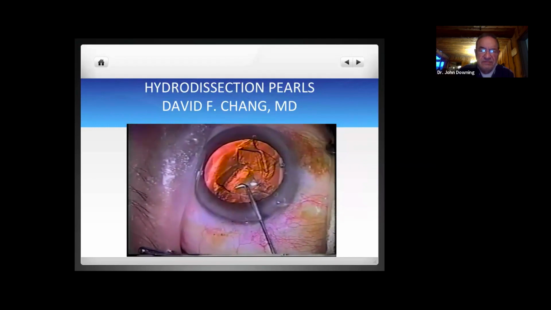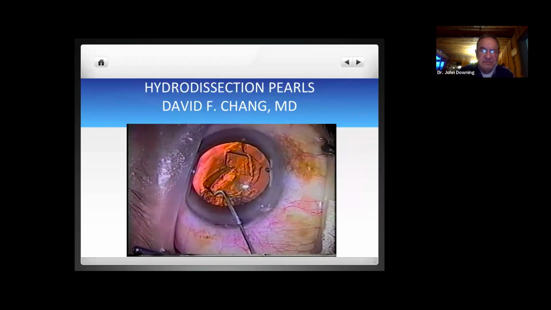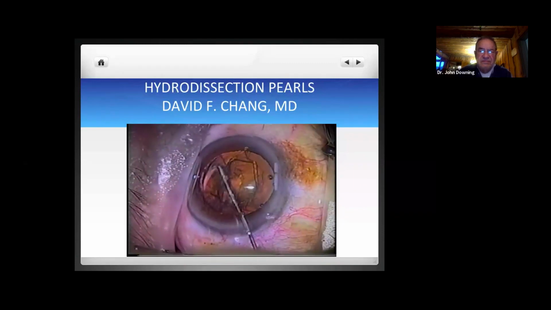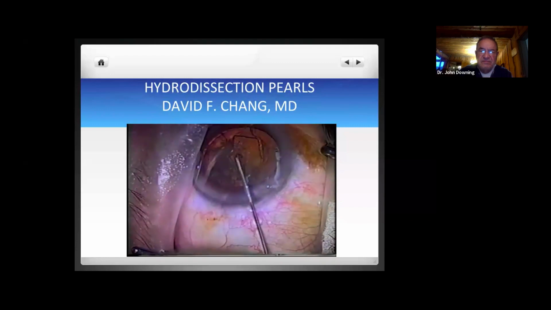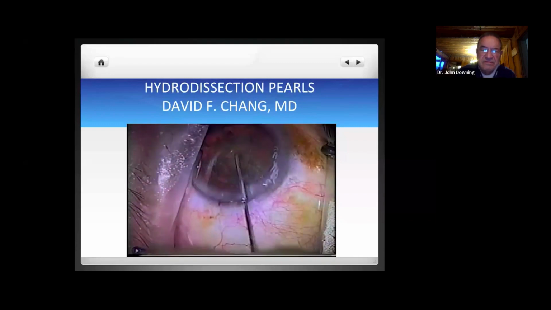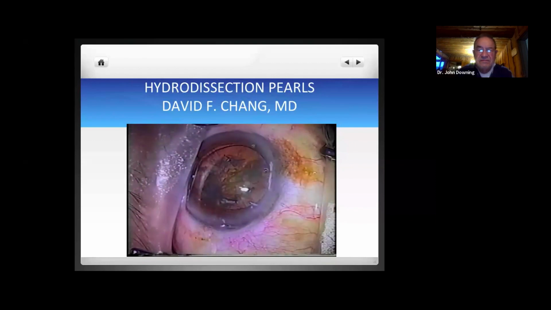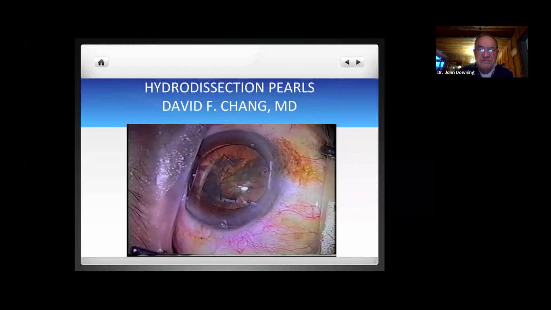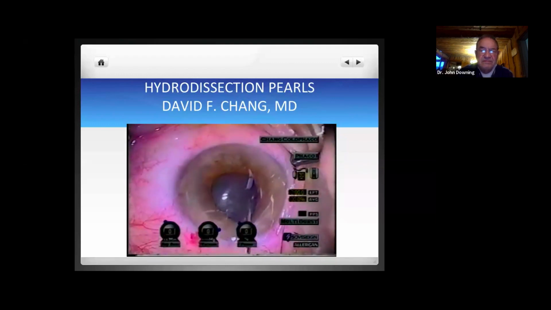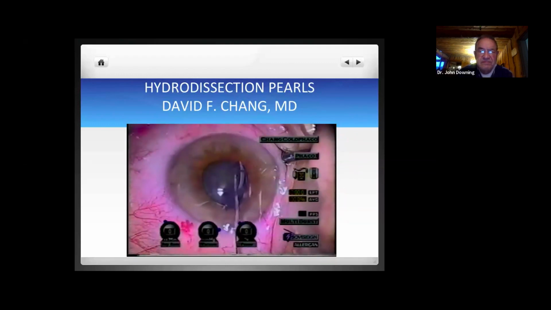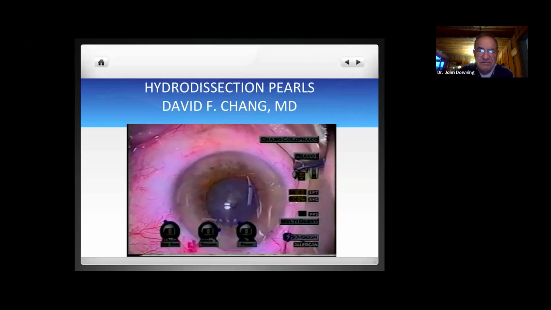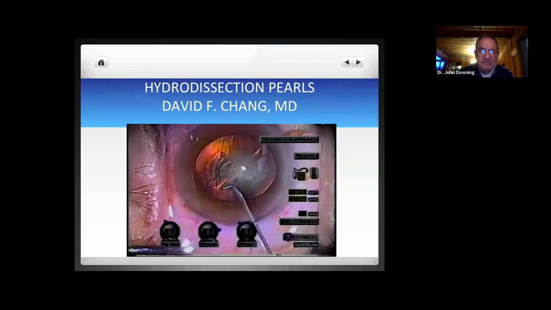You want to see a nice slow wave with a scalloped leading edge, indicating that your wave is encountering the resistance of the cortex as it moves. And here you'll see the epinucleus is actually turning with the endonucleus, indicating that it too has been loosened by it. And again, although we can't engage the anterior nuclear surface as peripherally, we can still dig the tip into it and rotate it around.